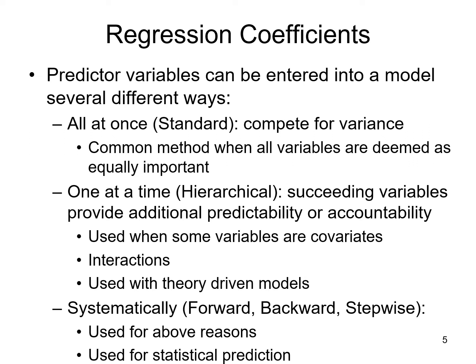And finally, there's basically more statistical prediction, and these are systematic techniques: forwards, backwards, and stepwise. Generally speaking, forward regression means I start with my largest individual predictor of my DV, and I assign it variance. I then go to my next one, my next one, my next one. So this may sound a lot like standard regression, except that forward regression can also be used in blocks, a hierarchical model. So if we were not using a hierarchical model using individual blocks of entry, and we ran a forward regression, it would look a lot like a standard regression.